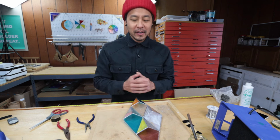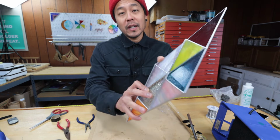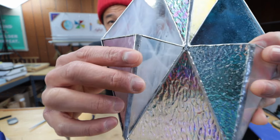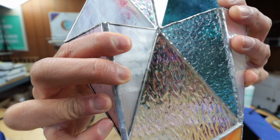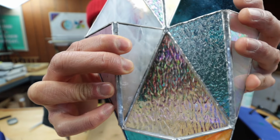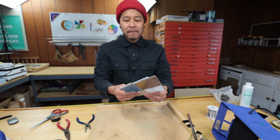Welcome back. We are trying to fix this glass crack that happened last time, and I want to show you guys again what it looks like if you didn't pick it up last time, but hopefully you can see it better. I'm trying to get a close-up shot of it. There's a line that runs through it. Maybe you can see that right there. So there's that line. It's not super noticeable.